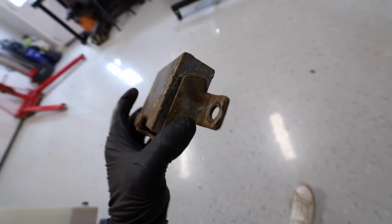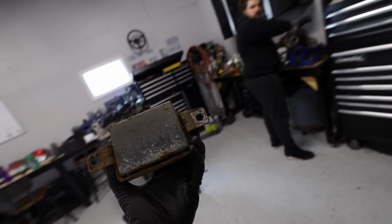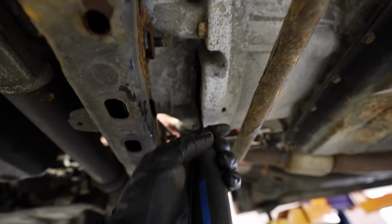Someone please comment and tell me what the hell this thing is. It's just like a giant magnet. Like, what is this? What is that? No writing on it? No, there's no markings on it other than these numbers.